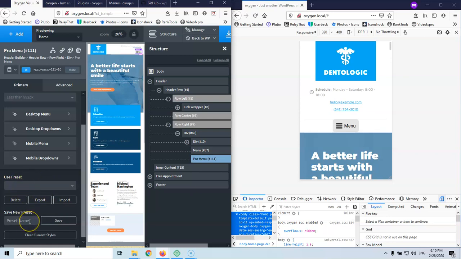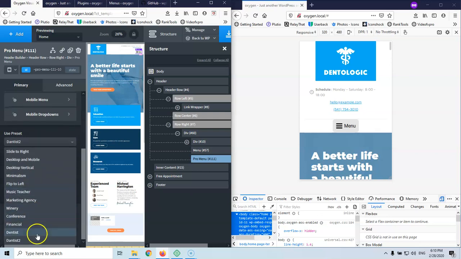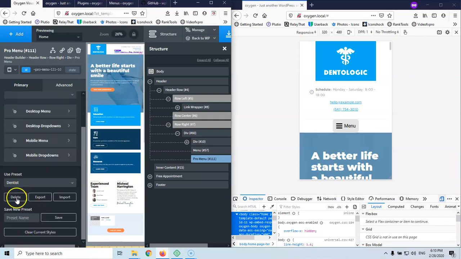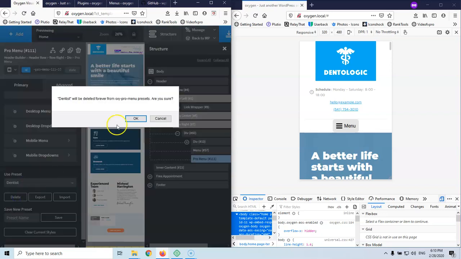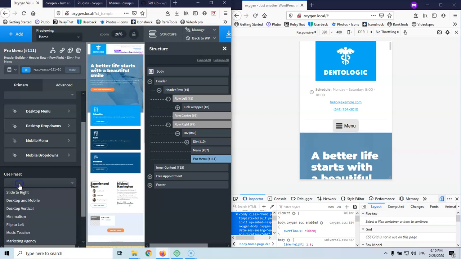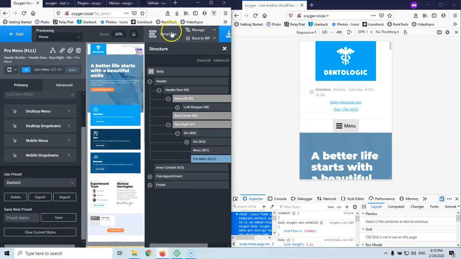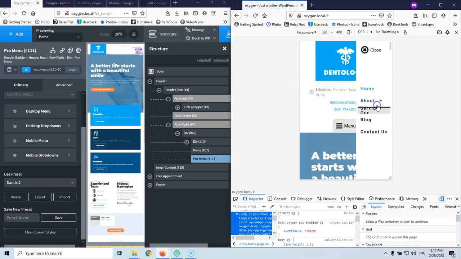This is very good that they have, but you cannot select the preset that you were using again. So I have to go here. I have to save it as dentist 1 or dentist 2. I don't know, dentist 2. Save it. And then I can go to the dentist and I can remove it. I can delete the dentist from here and then use the preset of dentist 2 again and save it, and hopefully it didn't change anything. Yeah, I think I'm okay.